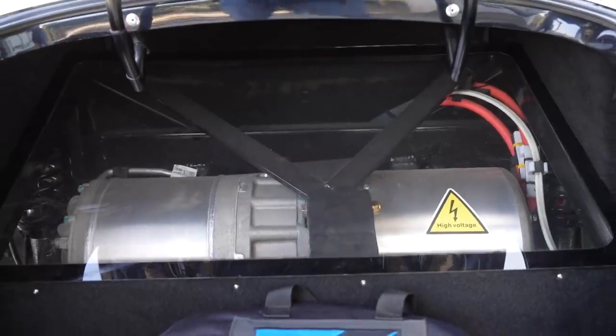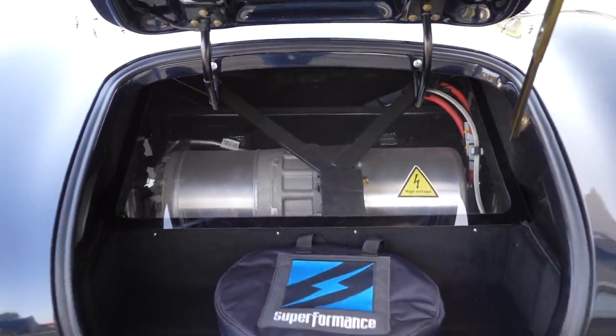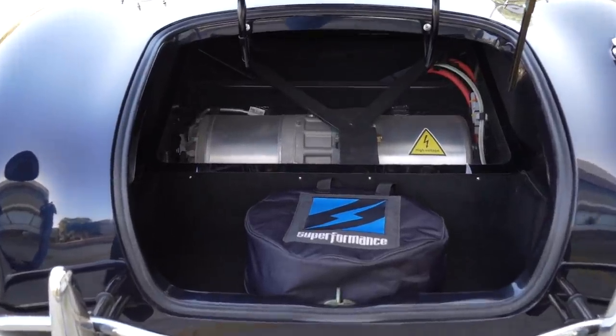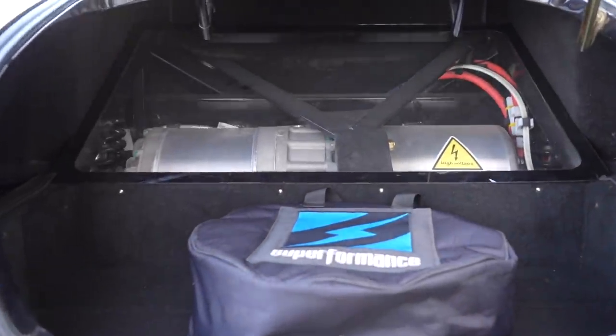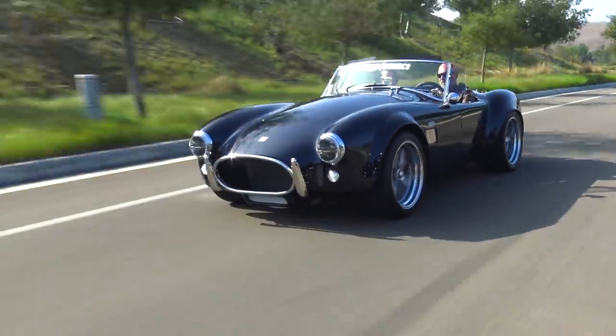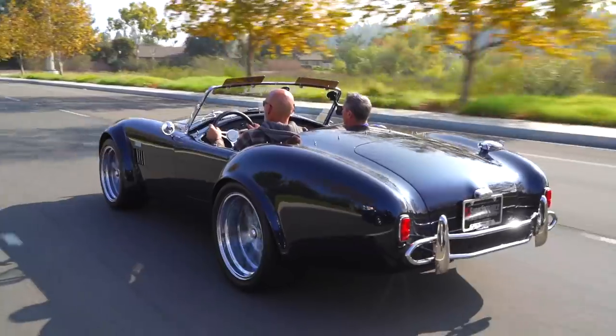It was really nice the way the guys at GoTech did this, putting the clear panel in here so you could show off the drivetrain. But I've got to admit, it's packaged really nicely. It's typical of Superformance. They really did a beautiful job, and the car's laid out great for it because with the batteries up front and this in the back, you've got great weight distribution.